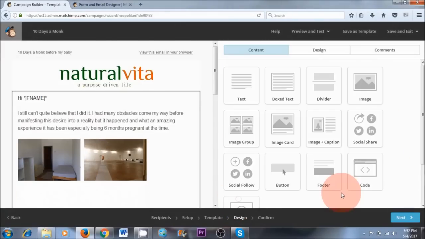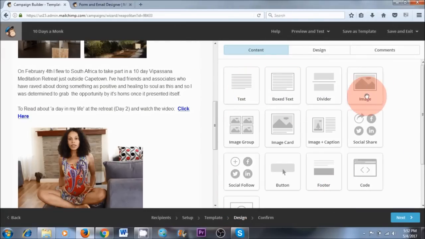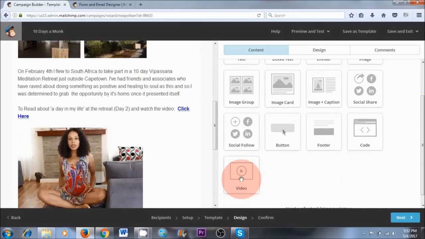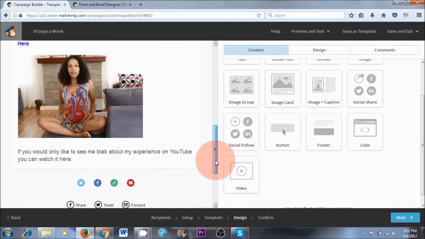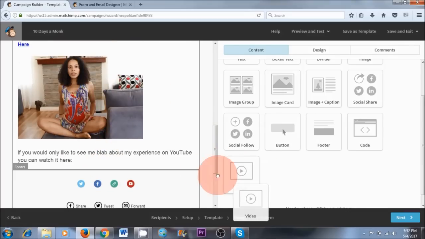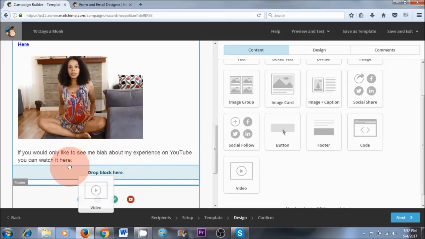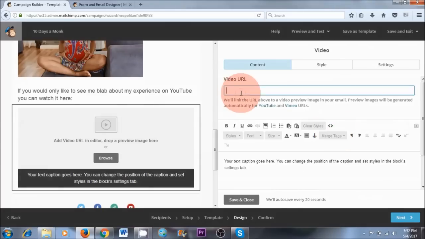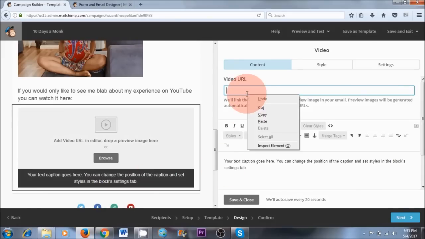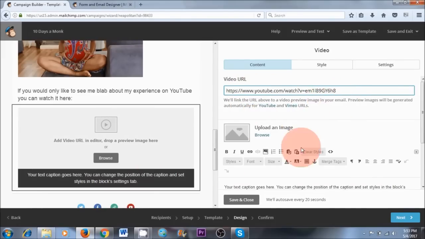And then once you're happy, save and close. Now if you want to add any of these extra contents here, for example, if you want to add a video like this, what we need to do, let's put it underneath this message here. So we need to drag the box underneath, like so. So this is the URL area where we can paste the URL of our video. So I'm just going to go to my YouTube channel, copy, gonna go back, paste the URL of my video here.